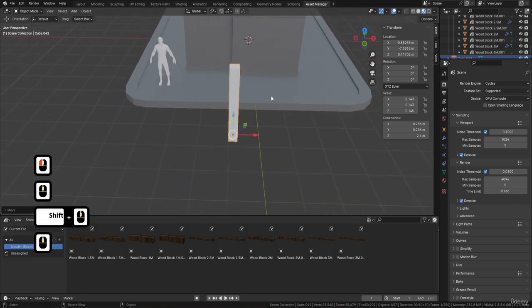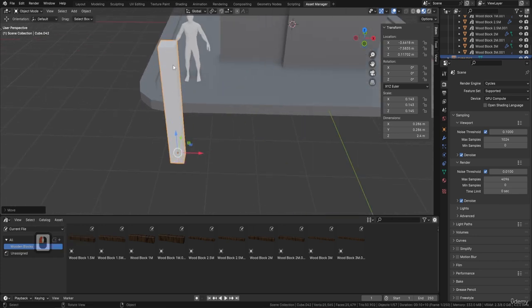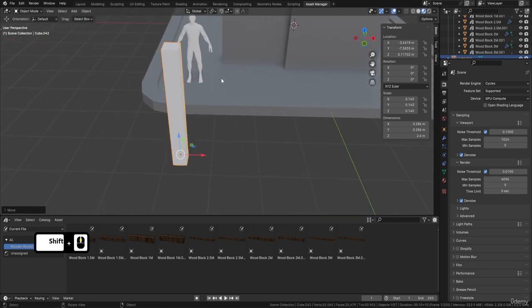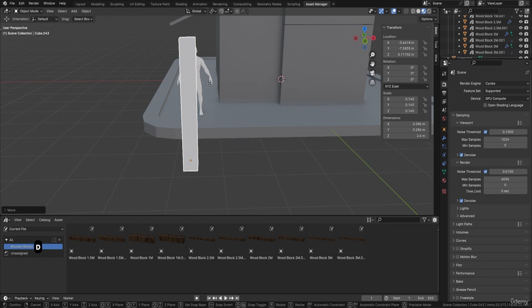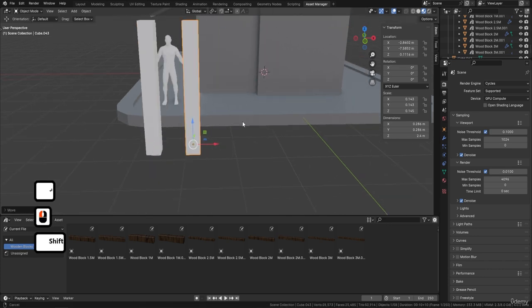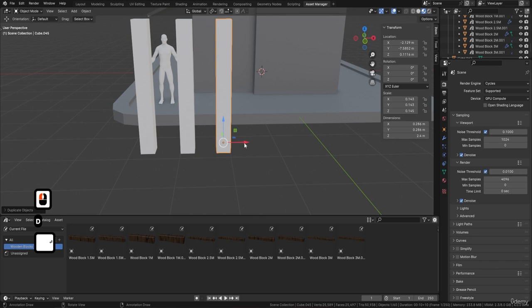Now what I want to do is create perhaps 4 of one type and 4 of another type. So what do I mean by that? First of all, I'm going to create the wood. Now we're going to do the wood exactly the same way as we did with the others, but I will make it a little bit different though. So let's press Shift D. We're going to create 4 different types. So Shift D, like so.